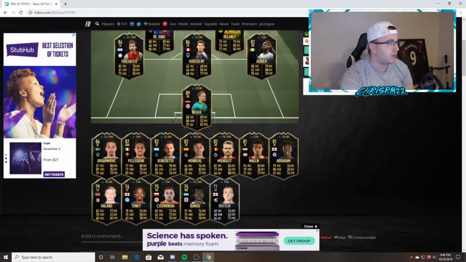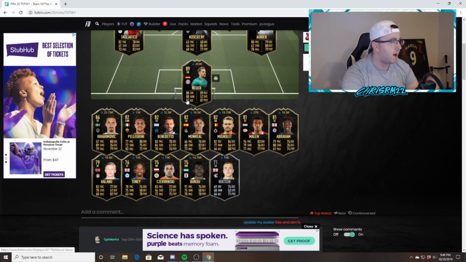And you could do this throughout each team of the week, guys. You can take a look at Manuel Neuer, where you pick him up at 185 and sell him at 205. It's about 9,000 coins profit right there.